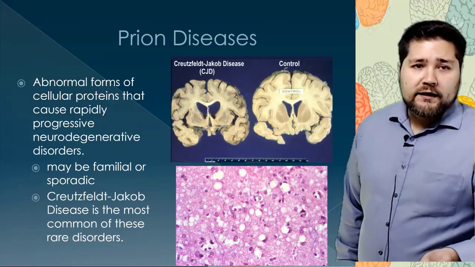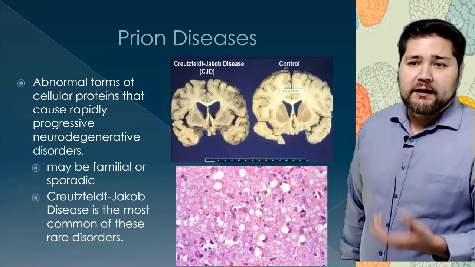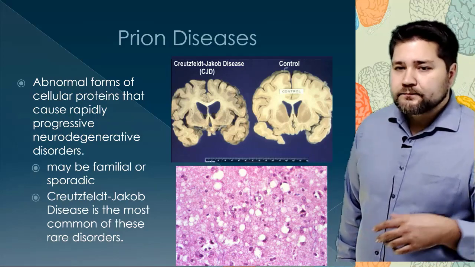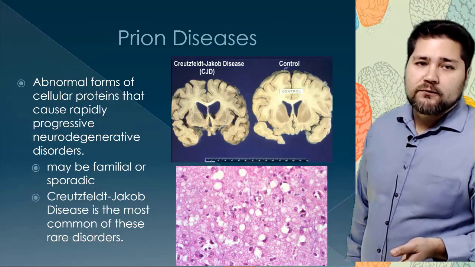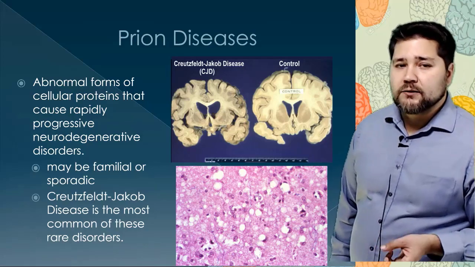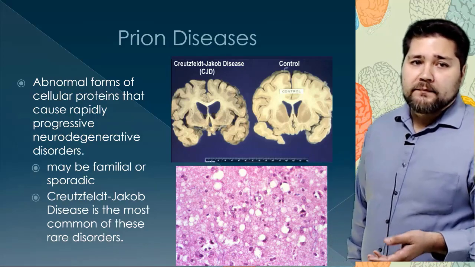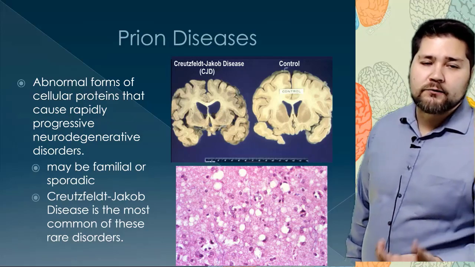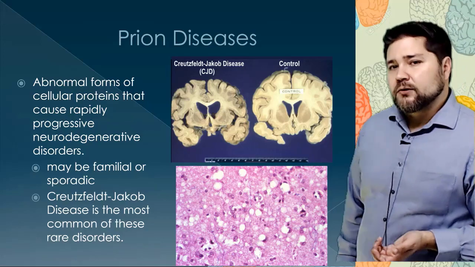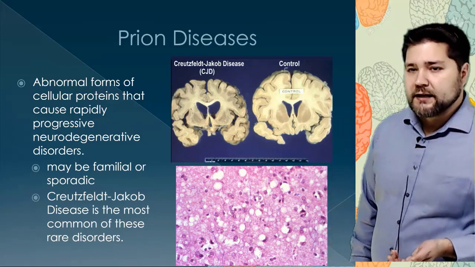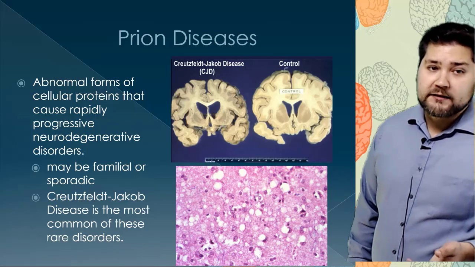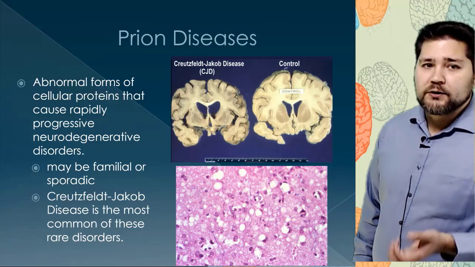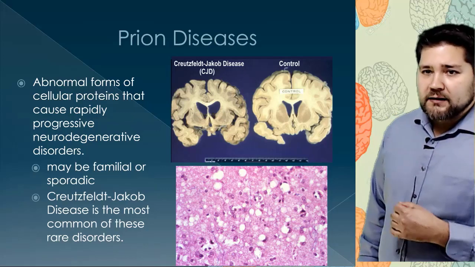The most common one that you'll hear of or be referenced to, or you might even be exposed to autopsies for, is Creutzfeldt-Jakob disease. Typically, if you do get these for an autopsy, they're going to be sent to specialized locations that can handle these. These prions are very infectious and very hard to kill, and they usually don't want to do that in just a standard autopsy suite or hospital setting. If your hospital happens to be one of those centralized locations, a lot of times one person is going to be the go-to person for that, and they're going to gown up and get completely protected.